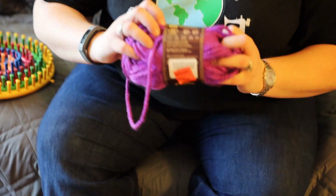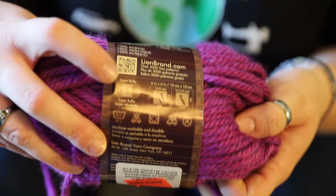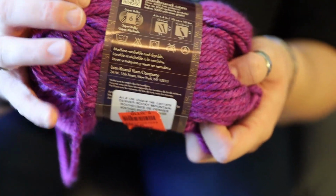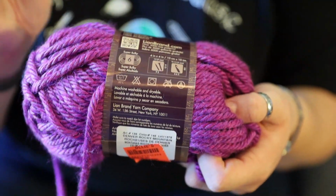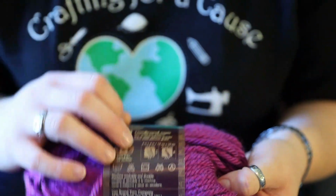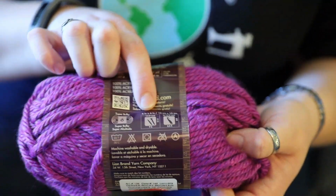So on the label of the yarn, it has super bulky number 6. It'll also have number 5 for bulky. It'll go down to number 4 for worsted weight, 3 for sport, and 2, I believe, 3 is for baby and sport, 2 is lightweight, and then 1 is very thin crochet. It also tells you what size hook they recommend for your yarn and or knitting needle.